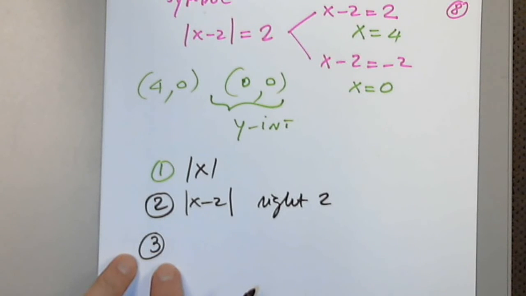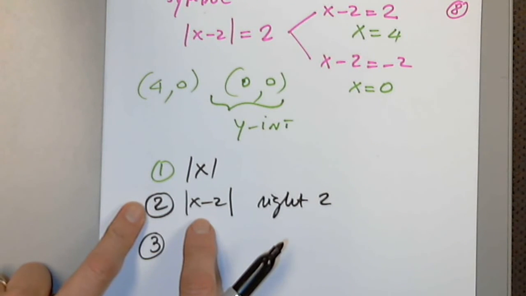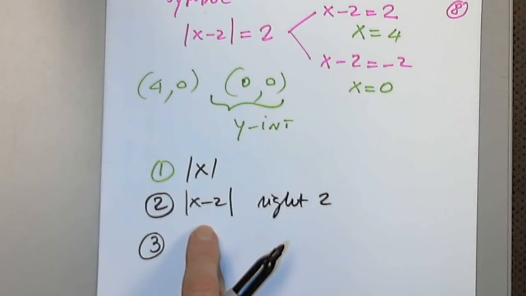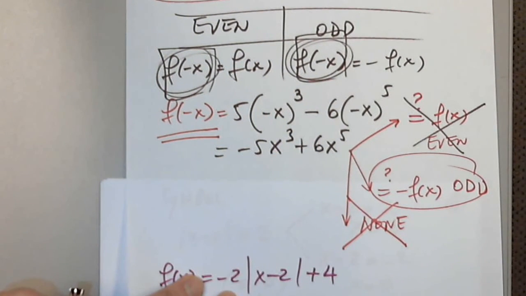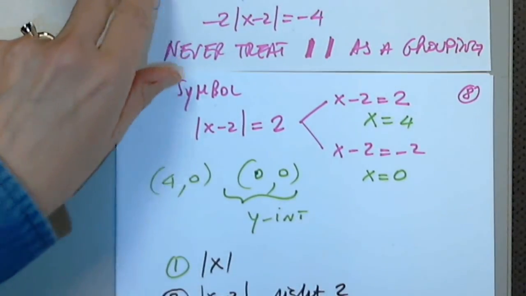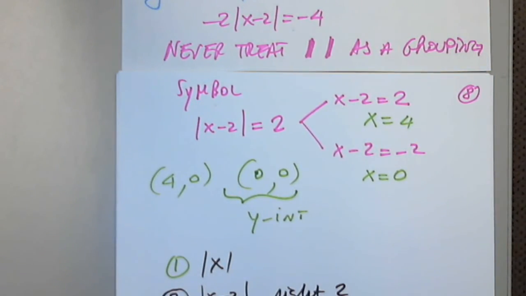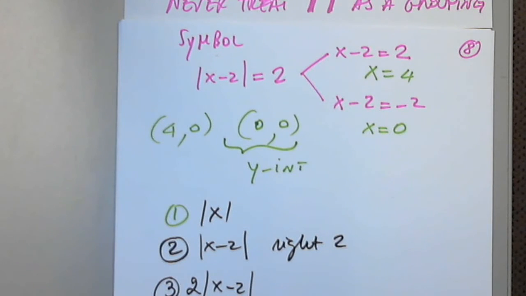Transformation 3 is on number 2. And I have to break that negative 2 into 2 parts because there are 2 transformations in there. Normally, when I finish this, I will multiply by negative 2, right? But in this case, I have to break it up into 2 parts. So first, I will say twice the absolute value of x minus 2. What type of transformation is this? If it doesn't touch x, it must be a transformation on y. So what type of transformation is this? Say it again. Up 2. Up 2. The plus is up and down.